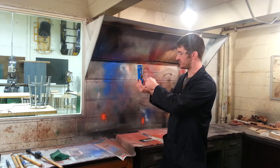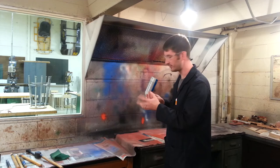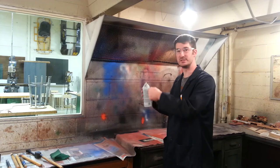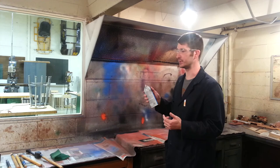That straw that's inside of it is going to start sucking air from the top of it. You're going to hold down this button until you stop seeing color spray out. It's going to change in sound a little bit, and you're going to see the color stop coming out. When you do that, now that tube is nice and clear of paint. It's not going to dry up the tip of it. It's going to have a real nice finish every time you come back to start spraying again. We don't want to ruin this one can of paint for you just trying to spray one tiny little car.